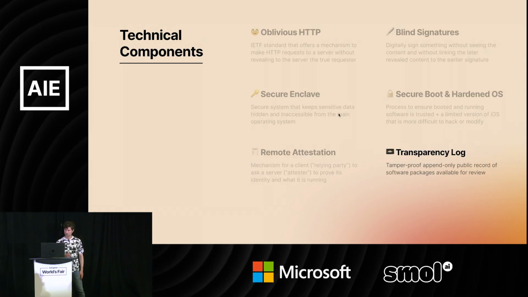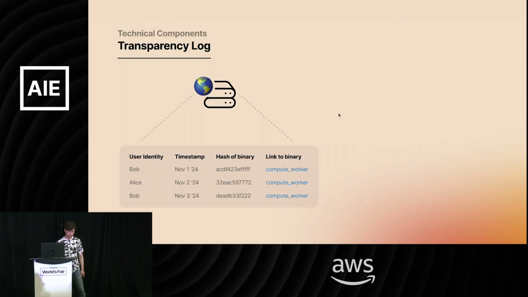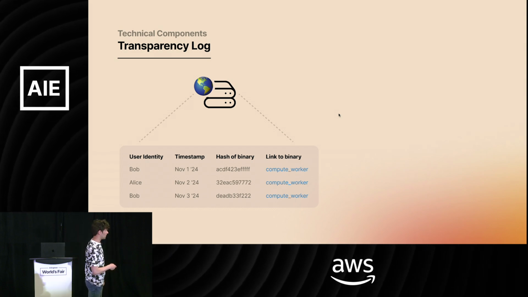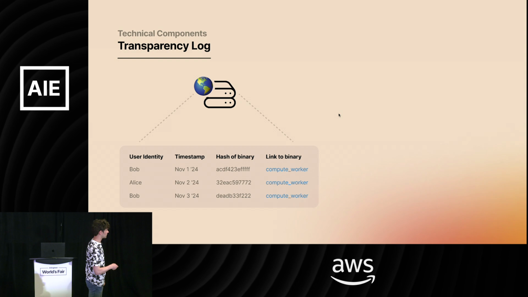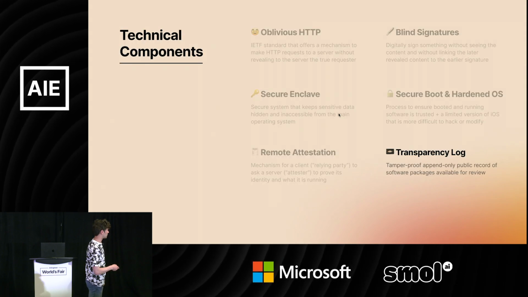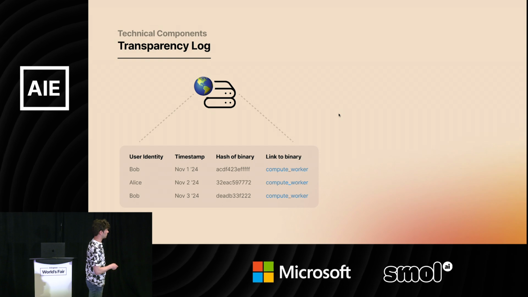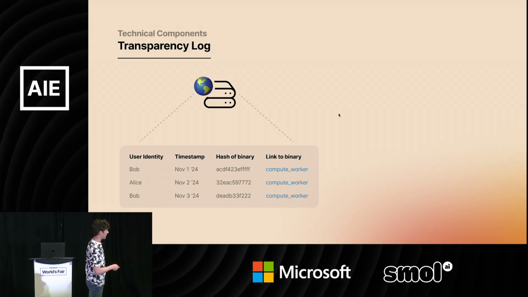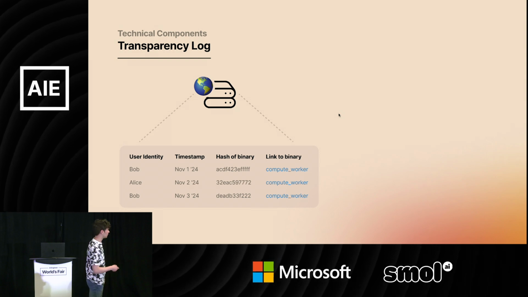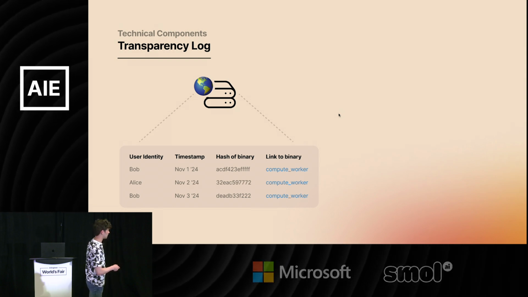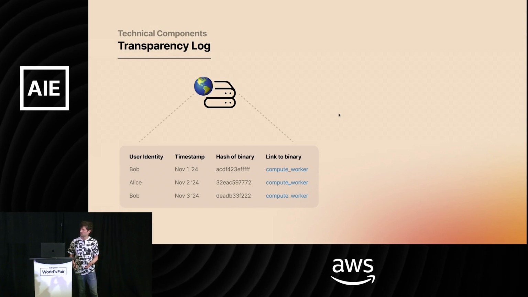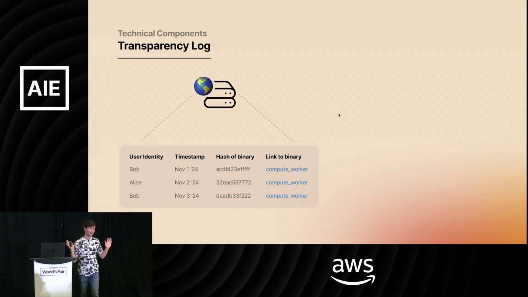OK. The second thing is the transparency log. The transparency log is actually very simple conceptually. It's just a database with records for each software release, or each component in a software release, signed by a particular person. So for example, in this record, Bob added this binary, or piece of compiled source code. And this is the hash of that binary on November 1st of '24. And then that's it. It's just a declaration that this binary was signed by Bob.